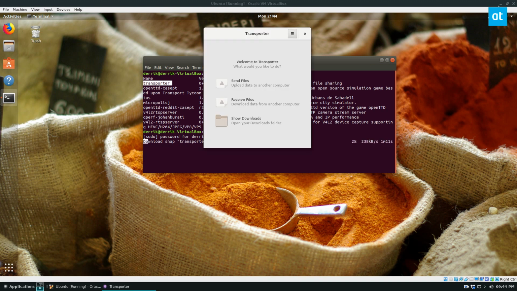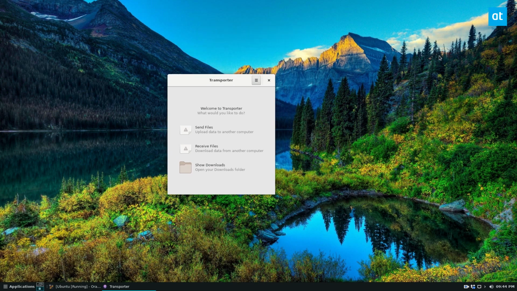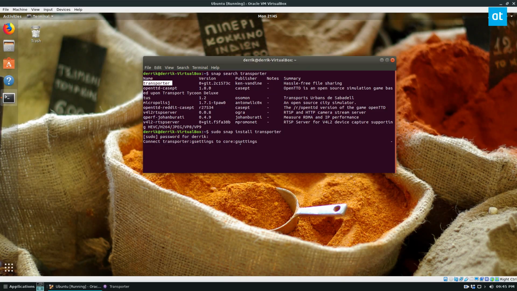Transporter is really interesting, as I'll let Ubuntu do its thing, because unlike NitroShare, which I covered in a video before and an article before, where you have to be on the network and you have to see the other user, with Transporter, you just have to give someone a code and they have to log in and then they can get it. So much easier, especially if you don't want to explain to someone how to use an app. The only downside is that it's only on Linux though.